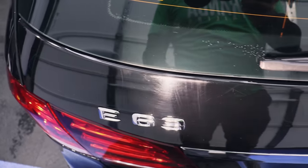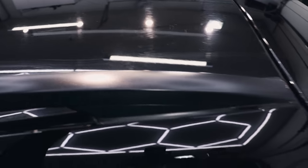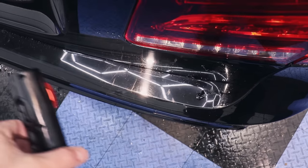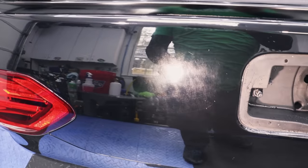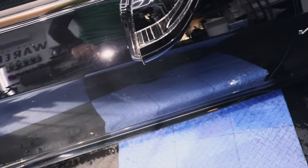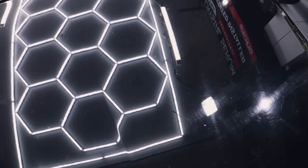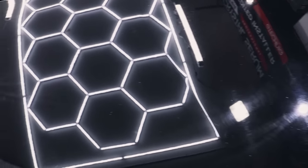Some deep scratches here. Some deep scratches on the roof as well, so we can minimize those. Some really bad gouges here in the bumper. Not much we can do as far as eliminating it completely, but it'll look much better. Oh boy. Oh, man, that's bad. More of the same. So let's attack this with an aggressive combo. We're gonna go with a microfiber disc, and we're gonna use the Vonixx V-Cut, I believe it's called.